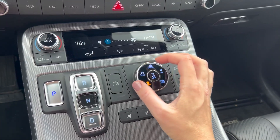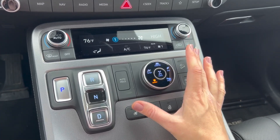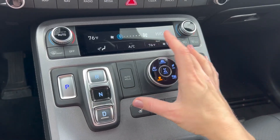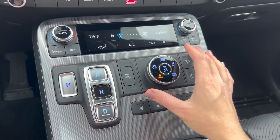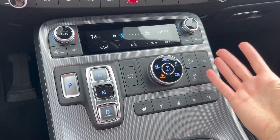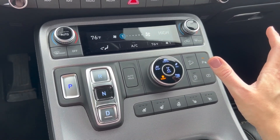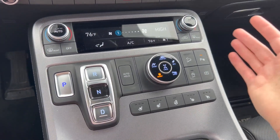You've got all these different drive modes: smart, sport, comfort, eco, and snow mode. I did put it into snow mode when I was driving in the snow and it worked great, but I feel like it also worked just as well in smart mode. We also own a Kia Telluride, which is very similar to the Palisade, and we most of the time just leave it in smart mode because the car knows which mode will be best for your driving situation.